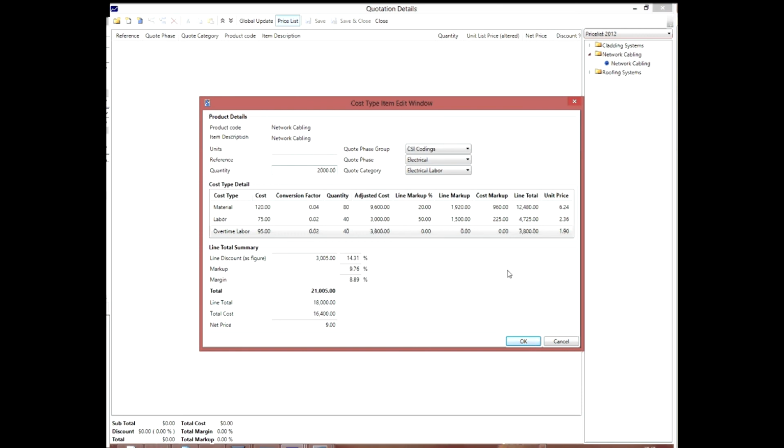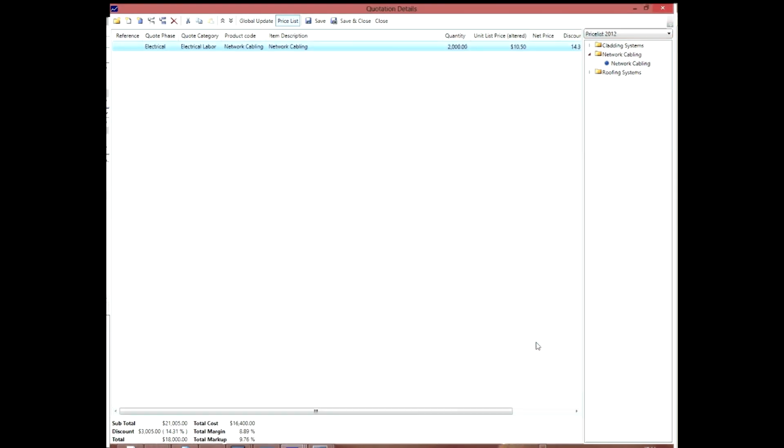So now we'll hit OK, and a couple of other things to note. When I save this line item, what we'll see is the phase and group and category all shown on the screen. It's behind where I'm building up my details. And the next product that I add will actually remember that phase and category. So as I work through my job estimate pricing, my electrical section or the electrical labor section, I can price that up, and each time I'm not having to specify the phase and the category. And then when I move maybe to mechanical, for example, the system will remember that, speeding up the quoting process.